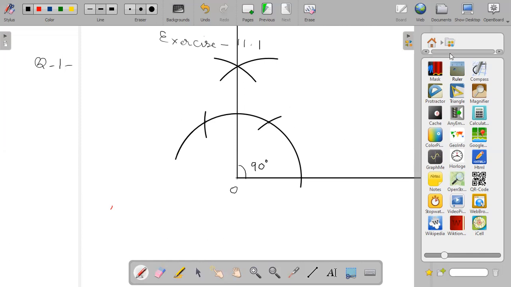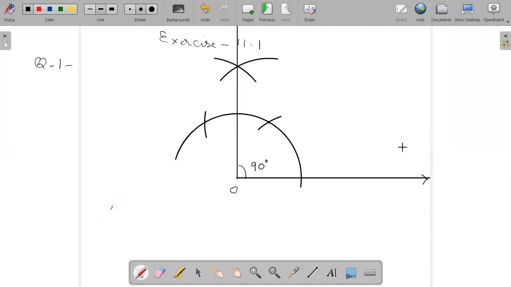This is a ray. You can write the steps of one section. Sir, if we bisect this angle, it will be 45 degree, right? So for 45 degree, we have to use the bisecting method or is there another method? This method we can also use from this point to this point. First 90 degree, if they ask to draw the bisector of 90 degree, then we can put the compass here and here, and we can draw the bisector.